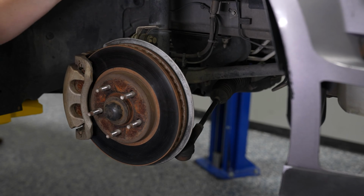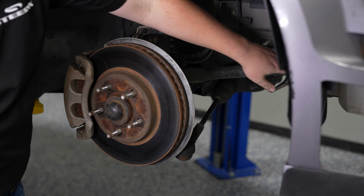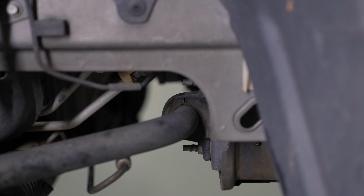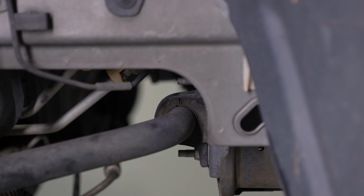Look down at your tie rods, check your ball joints. In this particular case, there was a little leakage from the boot around the ball joint, so that will eventually need to be serviced. While you're in here, you also want to check your sway bar bushings. In this instance, you can clearly see a crack full through the bushing on the sway bar mount. This is a great opportunity to upgrade to a Steeda adjustable sway bar.